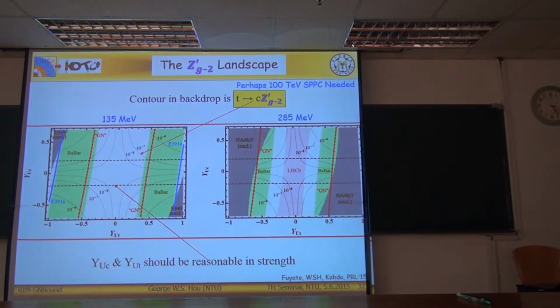You have, at production, mu plus mu minus, and relatively a two-body decay. So the analysis is not going to be the same as this T to C Z study. And then the branching ratio is much more favorable, so what you can do about it. Now, if the Z prime has the pi zero mass, then there's no way to study it.